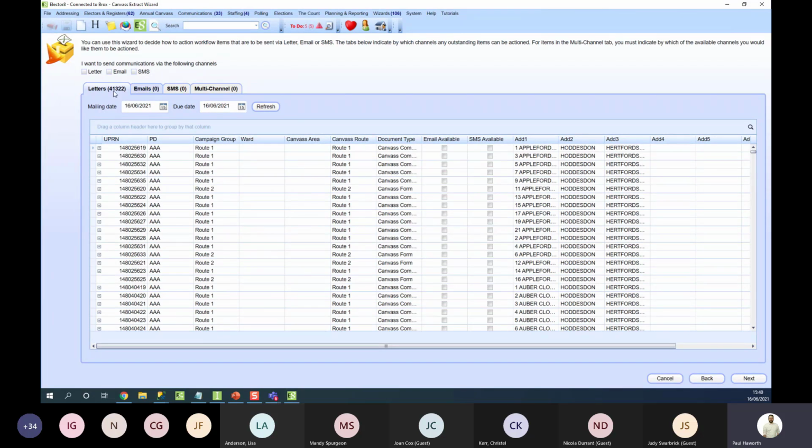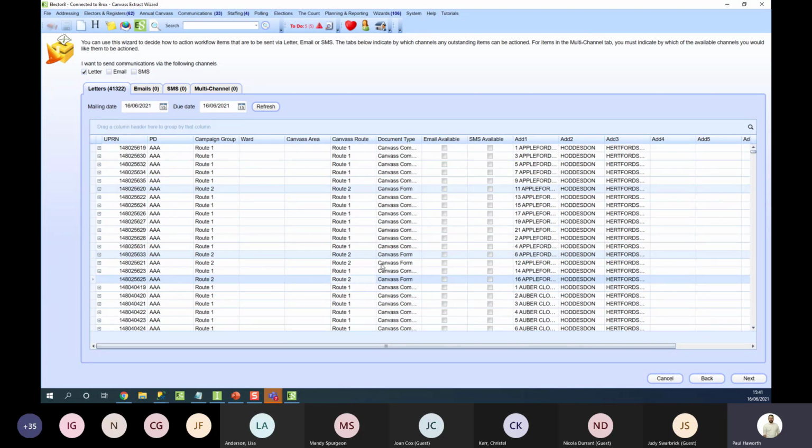We can see that if you were doing e-coms and things like that, you would see those all on the top. Functionally, it's exactly the same with e-coms. It's just the emails kind of fire off in the background. You don't really see them happening. You would just need to remember to tick the email box in addition to the letter box. So I'm selecting letter. You can see that it is mixing them up. So you can see there's a root 2s and root 1s mixed between there.